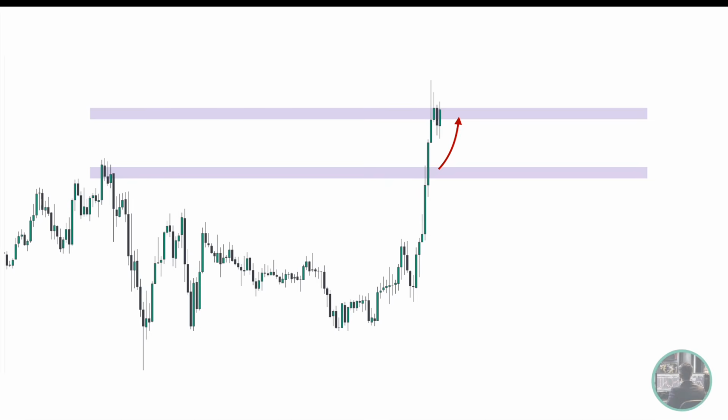Every single move has a starting point and an ending point, a place where the balance tips and a place where it resets. And those points, where one side finally overwhelms the other, that's what we call supply and demand zones. And now that you understand that, the liquidity, the rhythm, and the buyer and seller mechanics behind it, I'm going to show you exactly how to trade it on a real chart.